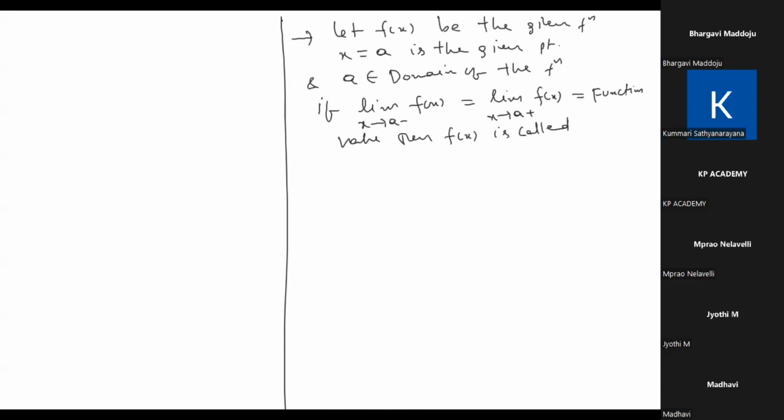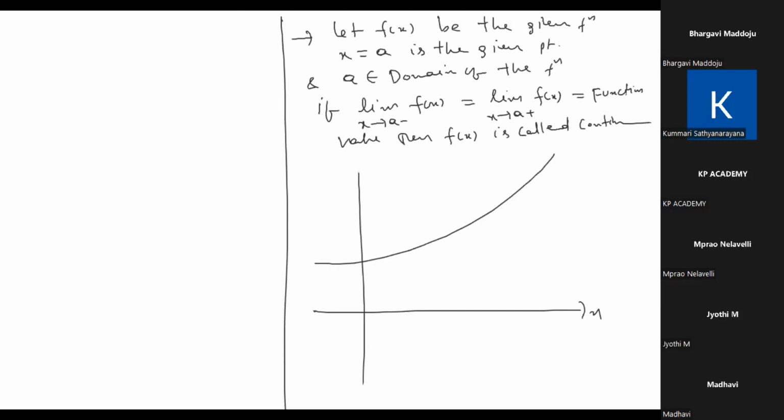That means left limit, right limit, function value, all these three same, then we say that function is called continuous. So geometrically, it must be a smooth curve at a. This is a minus delta, a plus delta. This is the function value f of a. This is L minus epsilon, this is L plus epsilon. So values are tending to a from the left side. Values are tending to a from the right side, but not a.